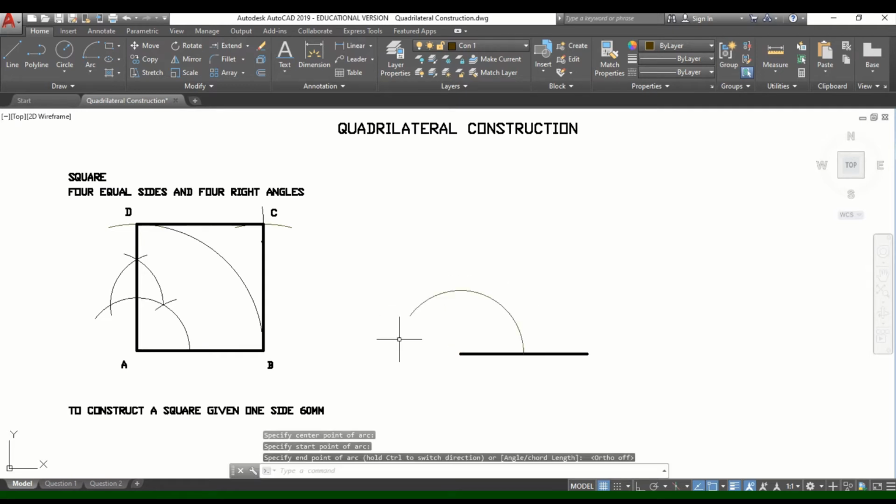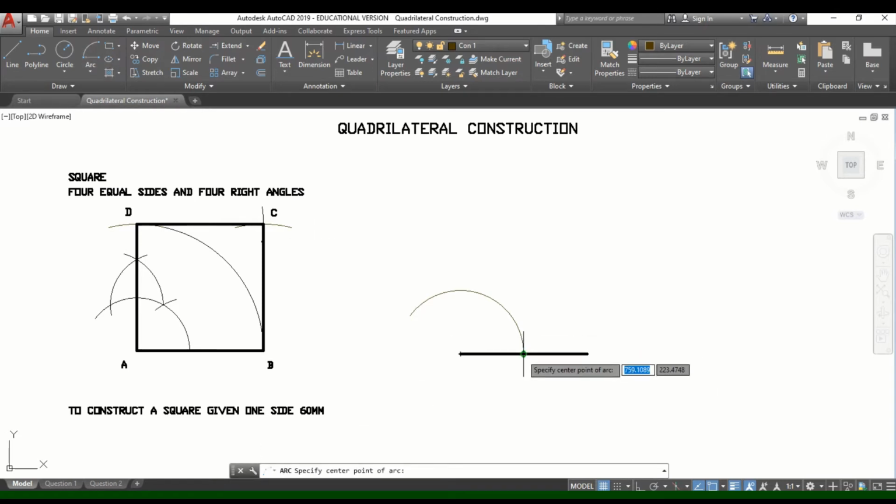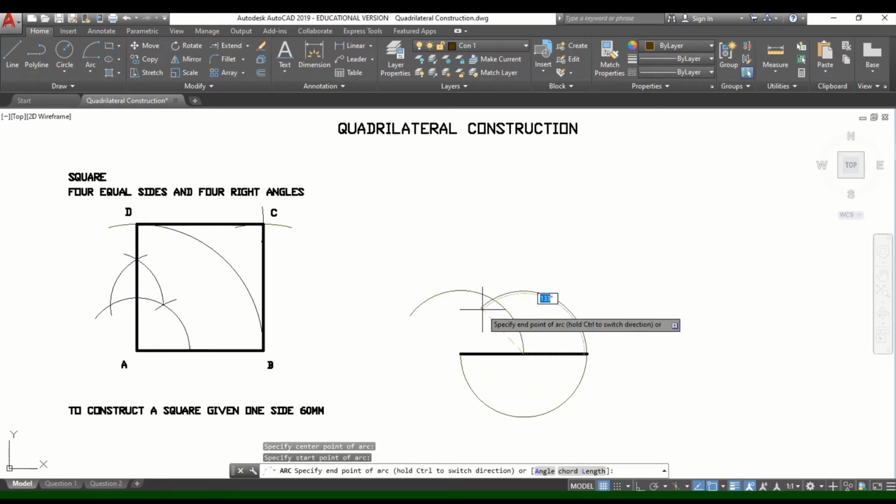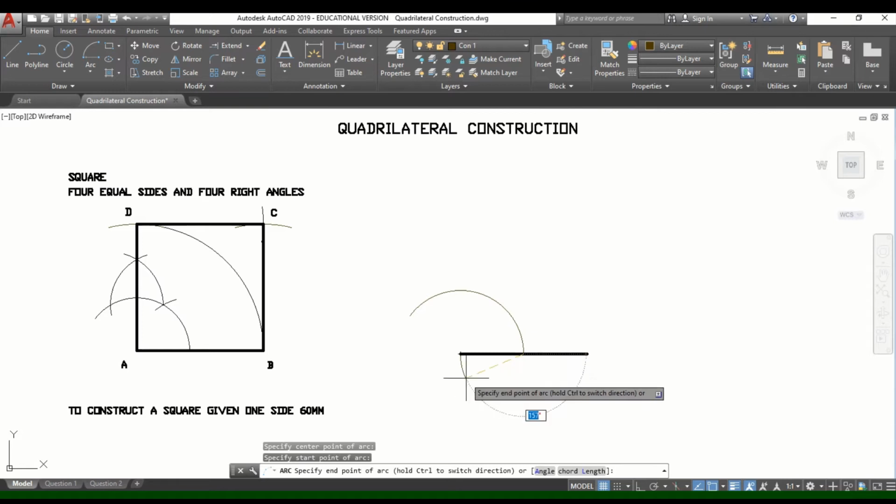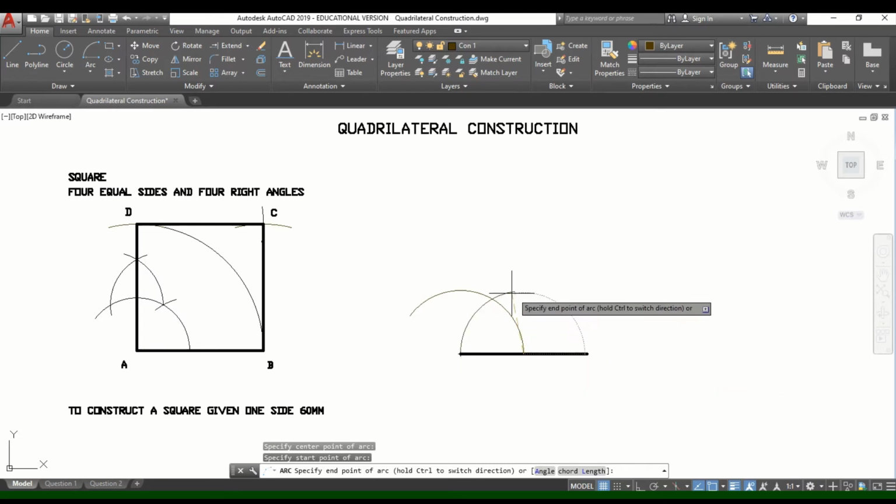Now, when constructing a 90 degree angle, we must first construct a 60-degree arc, and you get a 60 if you use an arc of equal radius from the start point of the first arc. Now, the arc tool draws in an anti-clockwise direction. If you want it to draw clockwise, the control key allows you to draw in a clockwise direction.